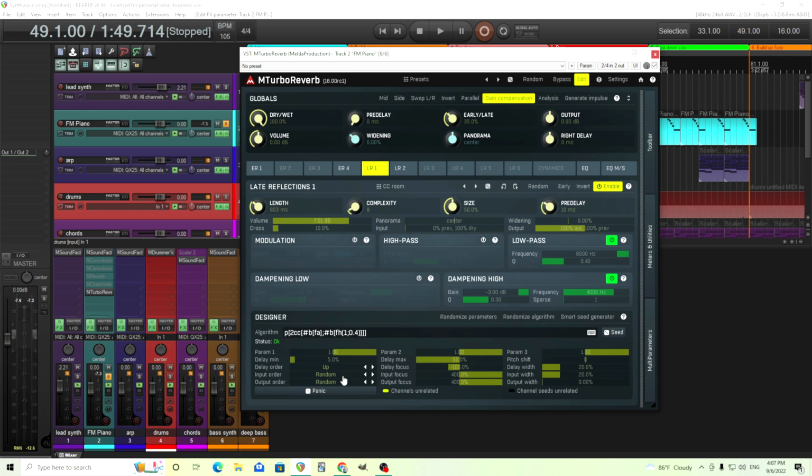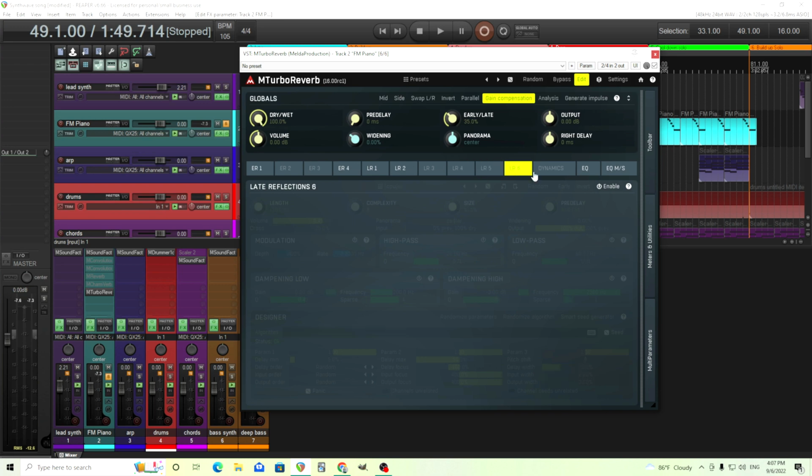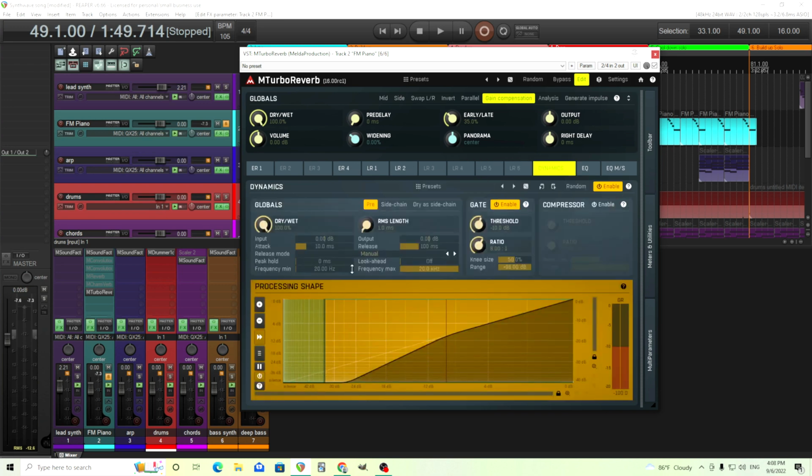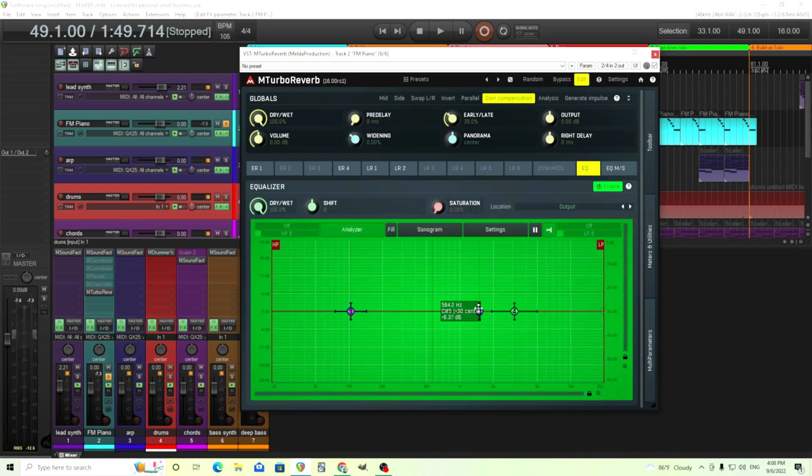You can adjust the algorithms in various ways. So you can really come up with something unique that maybe nobody has ever come up with or heard of before. You have all sorts of different options. You can combine these together. You have some gates and compressors in here you can add to it if you want. There's EQs you can add to it if you want. This is even a mid-side EQ if you want to add that. So there's quite a few things you can do with it.